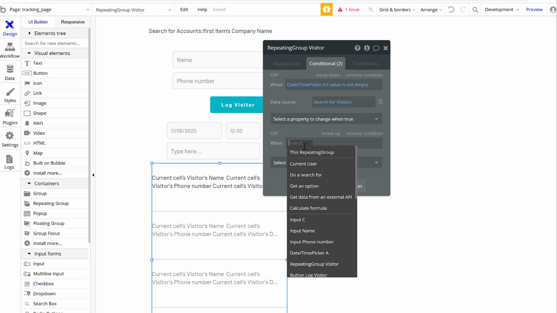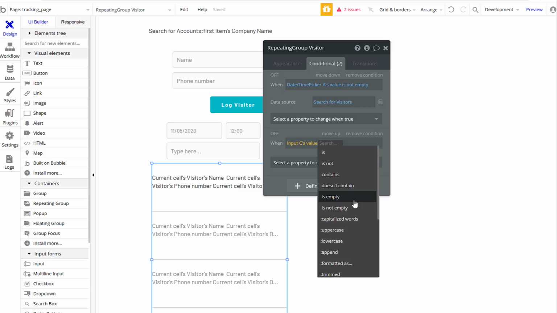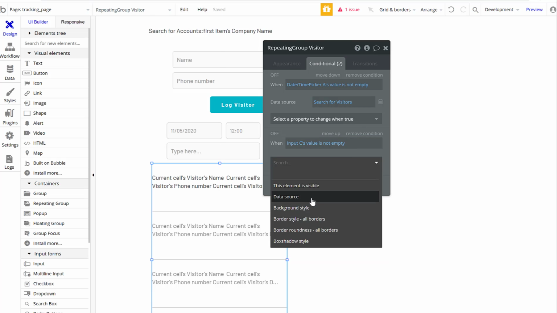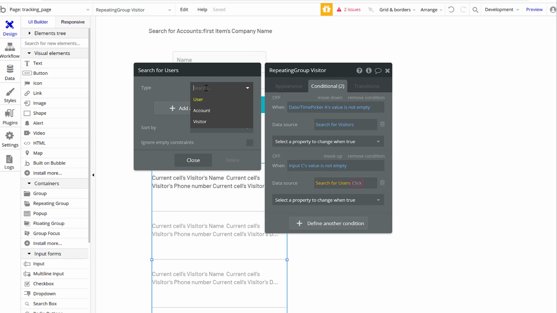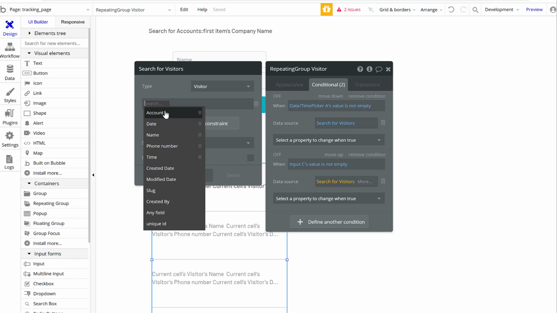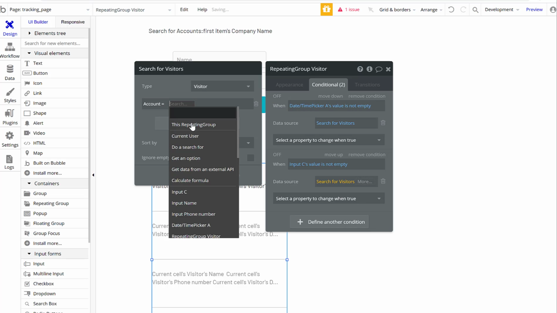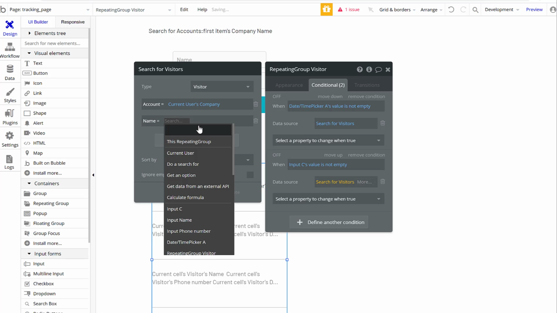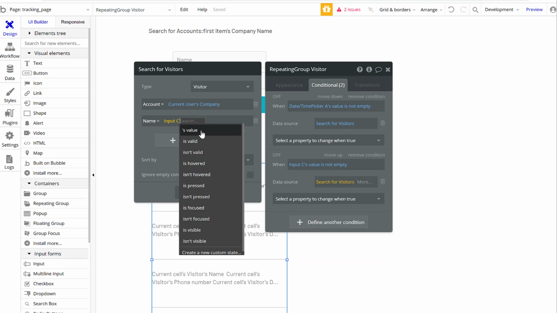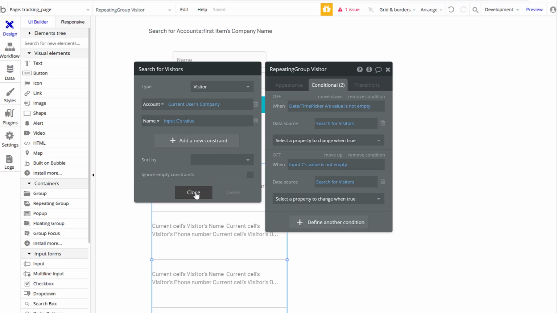And then we also will have a conditional format that when this input C, is what it's called right now, is not empty, the data source will equal a search for not a user, visitor, that will have account equal current user's company, and we will have the name equal input C's value. So we'd have to have spelled their name correctly to really find this.